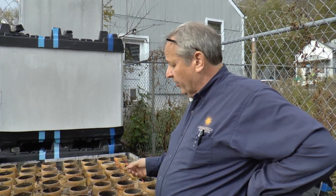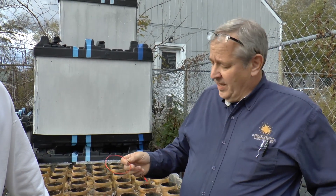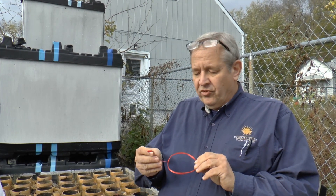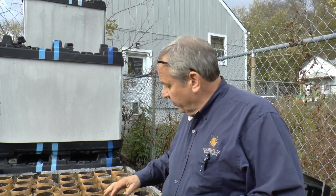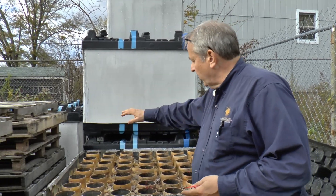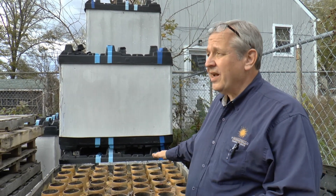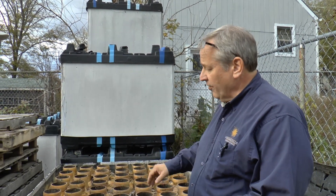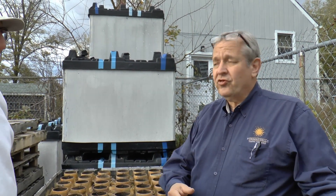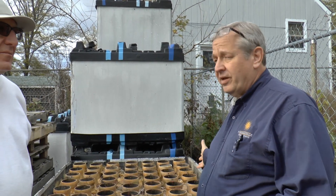You just wire each one. The ultimate future — this is my prediction, hopefully before I'm dead — we believe that the inductive coupling e-match concept, which is attached to the firework, if every one of these mortars has the inductive coupling applied to it, all you would do is drop the shells in, cover it up, and you would do this at the factory — actually at the magazines. Cover it up, put a copper seal on it for the local authority, ship it to the show, unplug it, plug it into the control system, remove the lid, and shoot the shell.